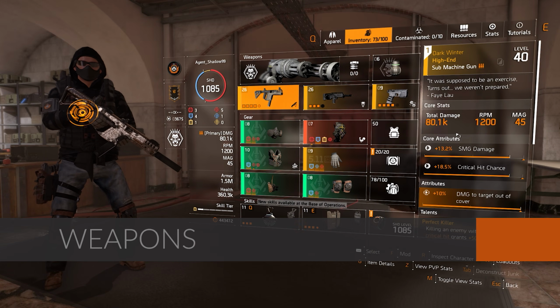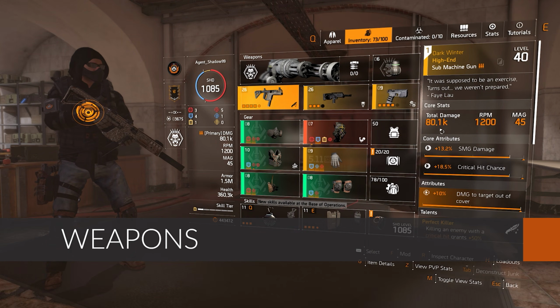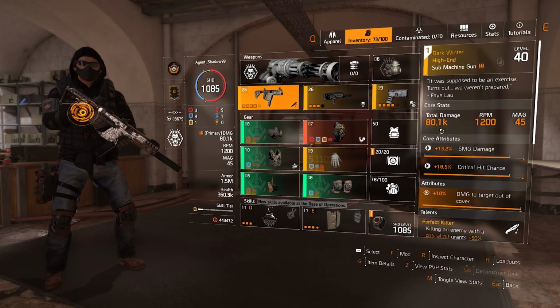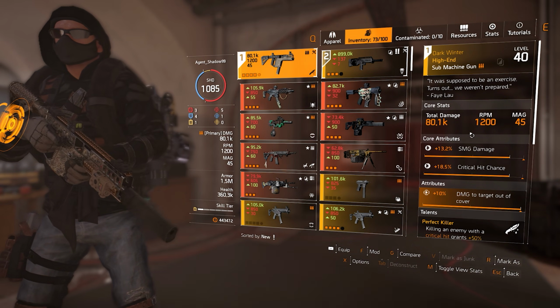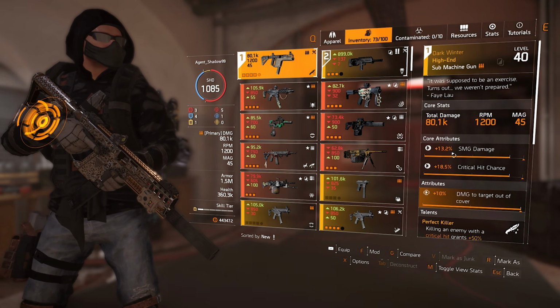Alright, agents, here it is, my absolute favorite build for TU11.1. There it is in all its glory. Now, these are the weapons that I use, of course. The Dark Winter, I know it's gotten a lot more popular since SMGs have gotten popular, and it is a magnificent weapon for sure. But I'm going to give you some alternatives that you can run that are just as good or maybe even better.